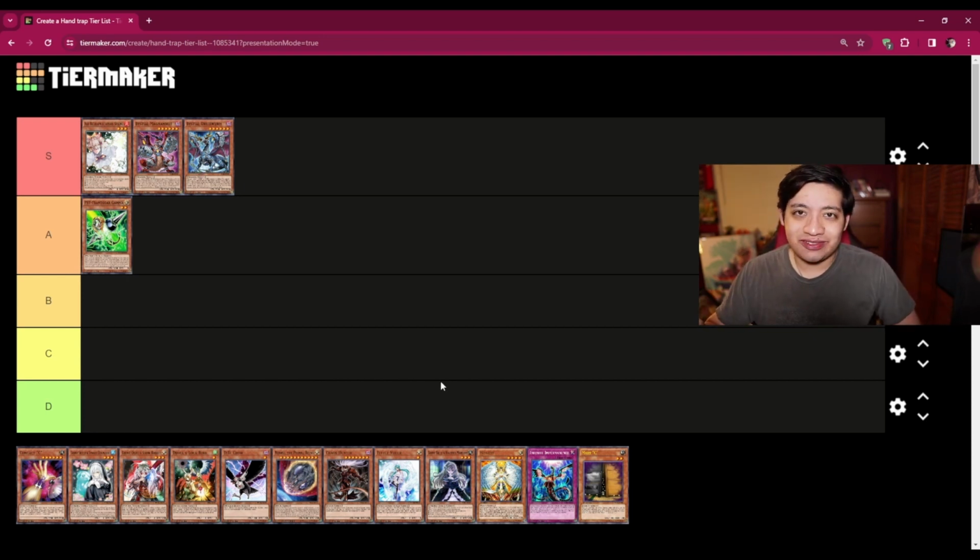Next up is Contact with the Sea. Obviously not as popular as its other brother, Maxi. But this is pretty much a floodgate. Pretty much when your opponent special summons a monster, you get to special summon this onto your opponent's side, and they have to use this as material for anything they use in their extra deck.